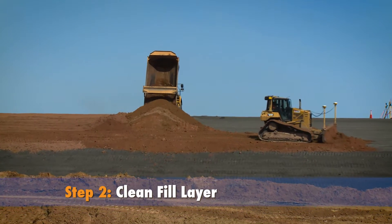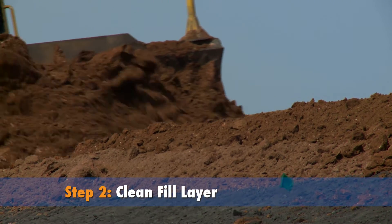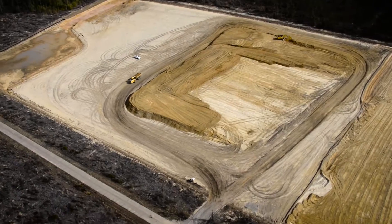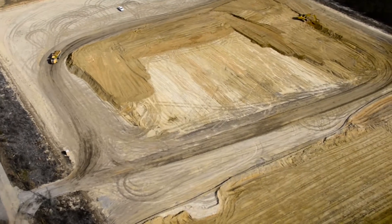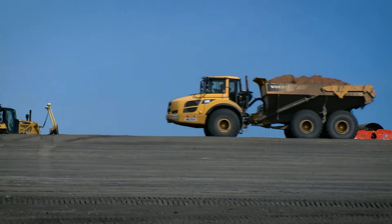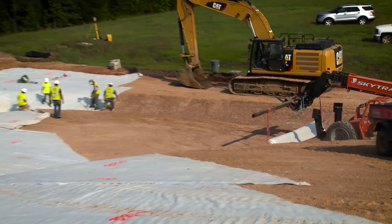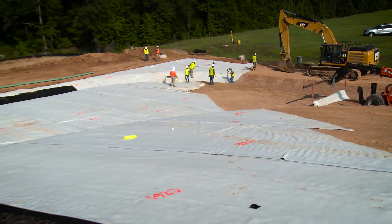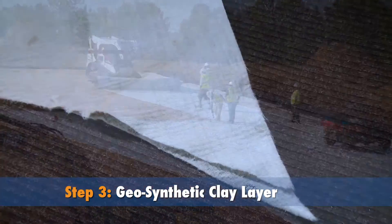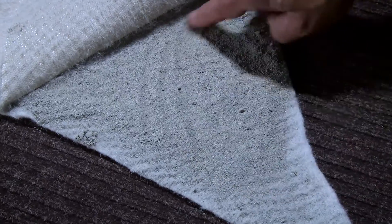Next, a clean layer of soil goes on top of the ash, gets graded and then compacted. The fill material comes from a local borrow pit constructed about a mile and a half to two miles away. We excavated the fill from there and transported it by large dump trucks to the site. We are then laying a low-permeability cap material on top, which consists of a geosynthetic clay layer — what we call a GCL. The swelling properties of a thin layer of sodium bentonite clay, sandwiched between two sheets of synthetic fabric, help make the GCL self-healing if any moisture should ever reach it.